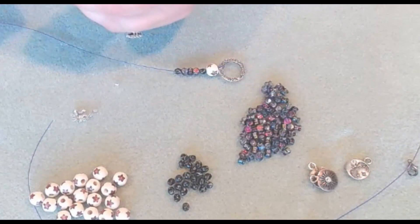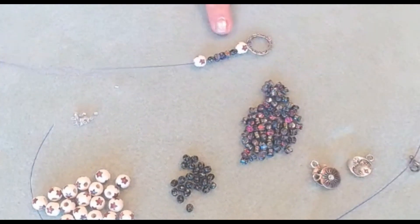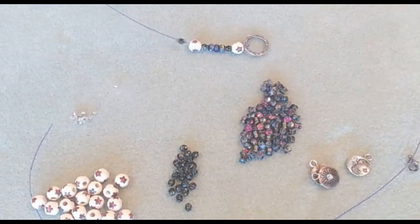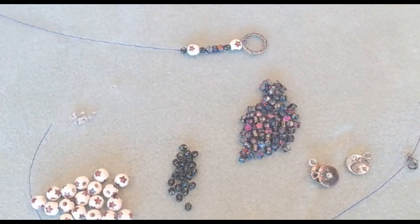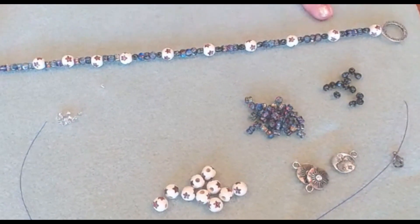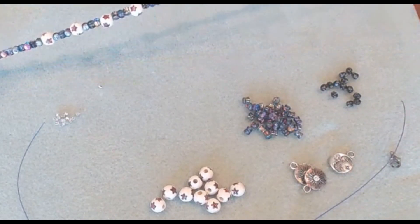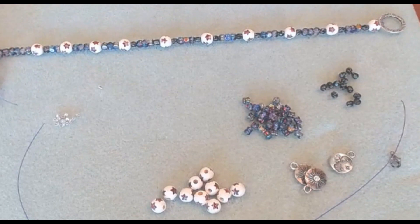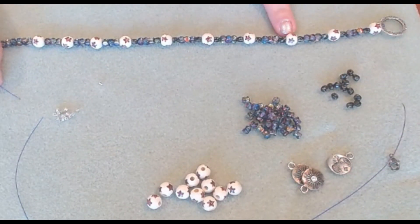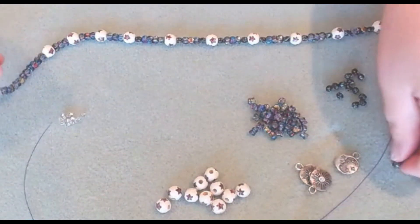We found that Softlex Company has the best ceramic beads. We'll just keep stringing these on until we reach the desired length of our necklace. So we have added on all our beads onto our amethyst Softlex wire. Just look at the pattern — it really looks like a galaxy. You can really say it's a one-of-a-kind piece because of the Peruvian beads that are hand-painted, so no two are going to be alike. Now we're going to attach our clasp.